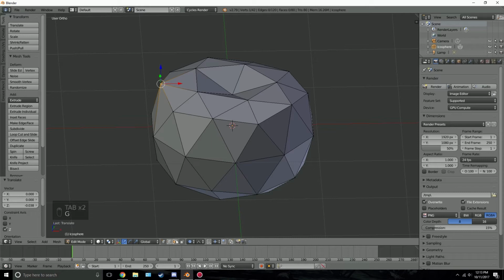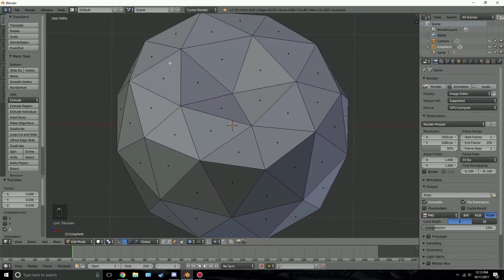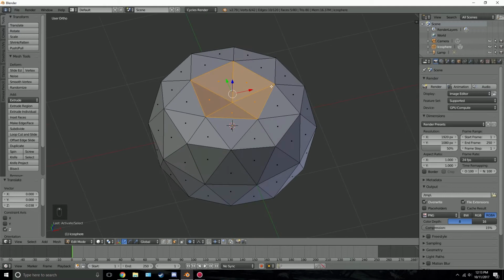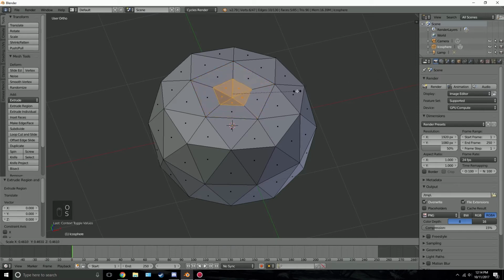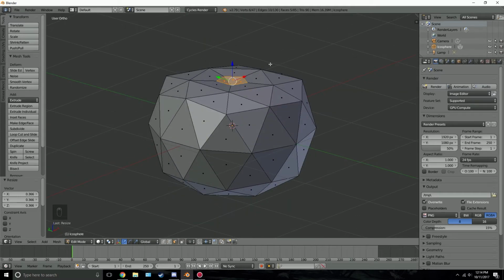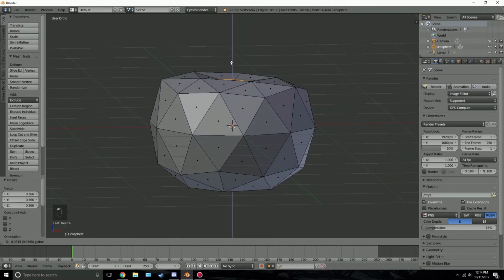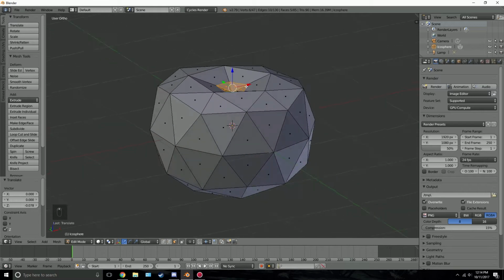Then go into face select mode, and you can do that by coming down here and clicking on the face select mode. We're going to right click on all of these faces. So press shift, holding right click, just go like that. Then press E, right click, scale, make sure proportional editing is off, so press O to disable it. Then scale it inwards till it's right about here, and then we're going to extrude it up. So this is going to be the stem. We also want to drag this a little bit lower. I think that's good right there.